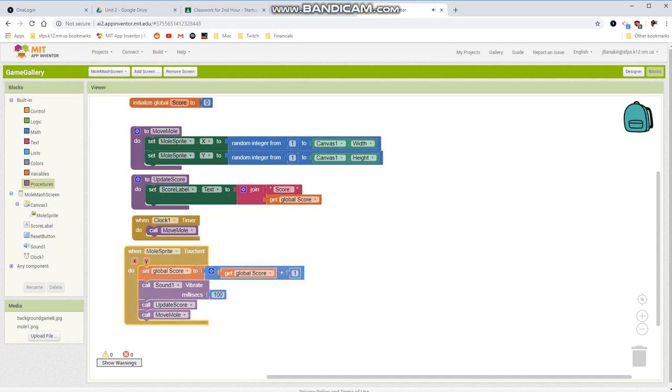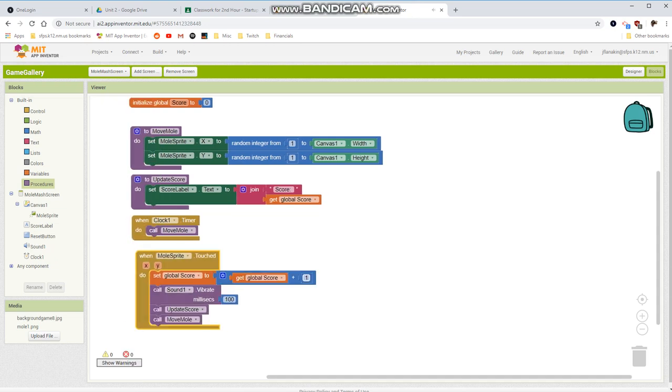So every time the mole sprite is touched, it gives me an extra point, and it updates that text label via this. It's going to vibrate the device, to give user feedback, so they know they got a point. And it's also going to move the mole automatically regardless of where the timer is, because I don't want the user to be clicking in the same spot for that 1 second and getting a whole bunch of points.